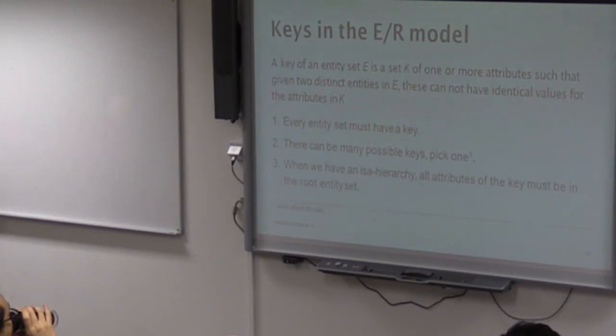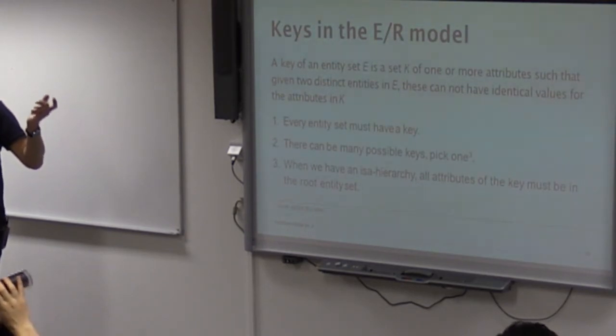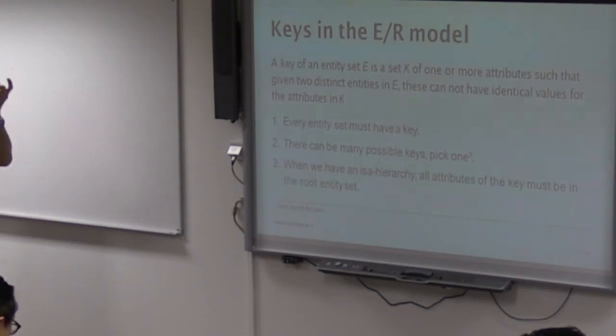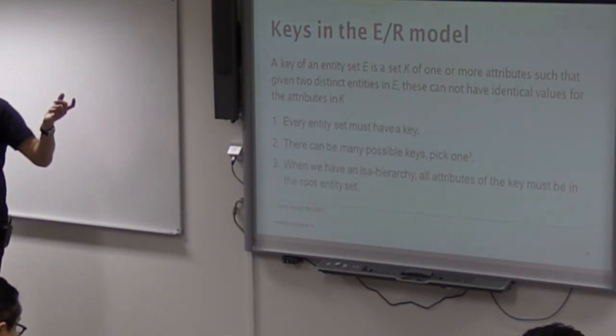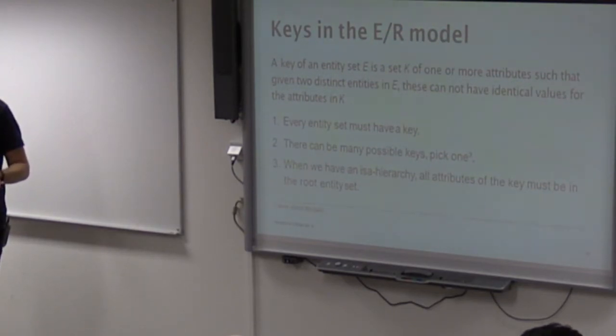So that key might contain several attributes or combinations of them. So the instances of that key must be unique. It cannot be the same combination of values in it. If that happens, your SQL server should stop you if you have implemented it correctly. And model-wise, you have to realize that really early.